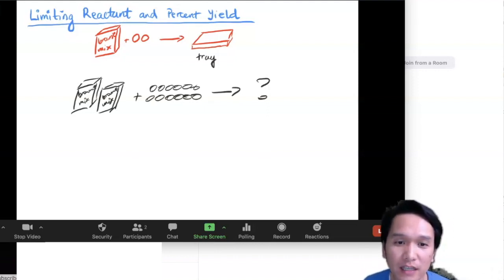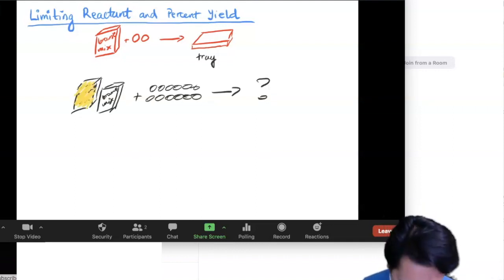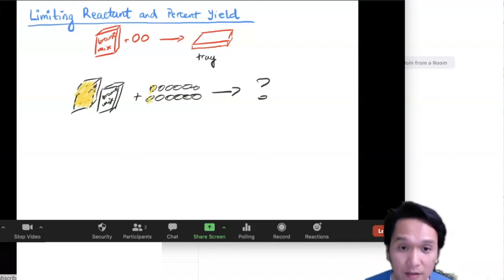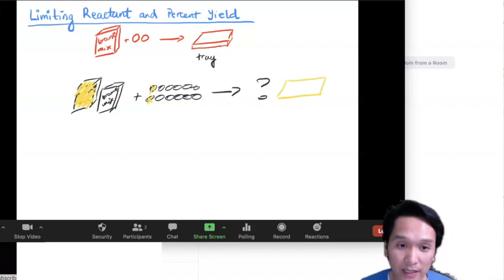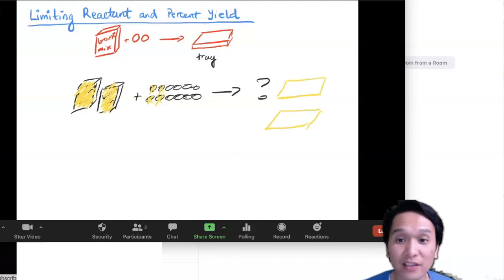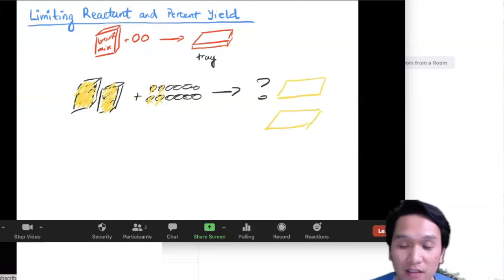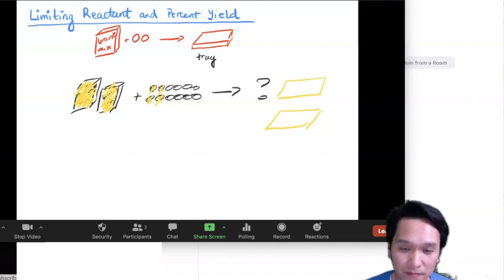So we can do this kind of visually. Remember that for every brownie box, you need 2 eggs, right? So 2 eggs are used, and that will give us 1 tray. Now we have a second box, so let's do that, and 2 more eggs, which will give us 2 trays. So that's our answer, right? Which one of these is our limiting reagent? Which one ran out first? It's the brownie mix boxes, right? So we use all of that up, whereas we have eggs left over.